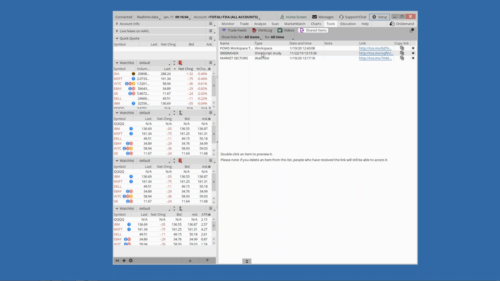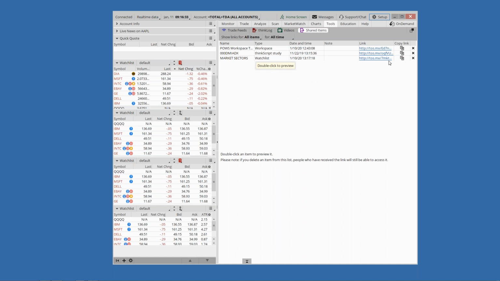The ADX DMI indicator has to be customized in Thinkorswim to look like Q charts, so with the customization, it cannot be shared just through the workspace. It has to be shared separately, so I'm going to show you how to get that. And third, I'm sharing with you a watch list called Market and Sectors, so just to get you launched and started, you can have a watch list to begin with.